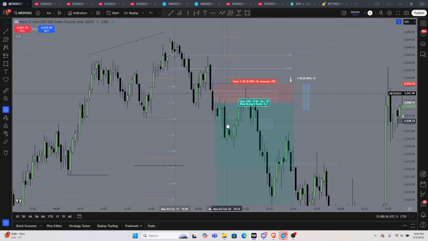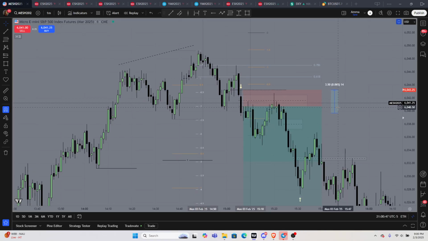And I got in right here. Look how close it goes. At here, I was like, okay. And that's the other thing. It's like, okay, if I get stopped out, that's fine. It was literally like 3.5 points. If I had gotten in at the actual fair value gap, it would have been two. Okay, 3.5 points for me. So I'm like, okay, who cares?